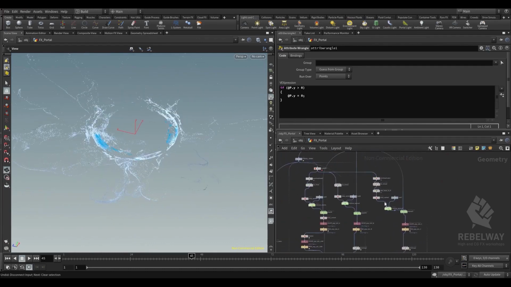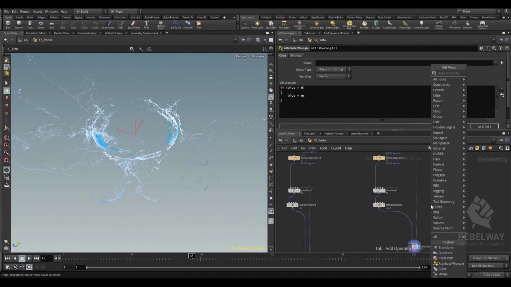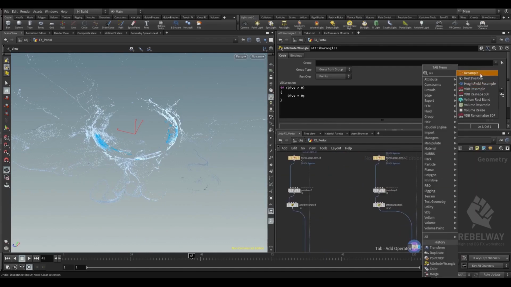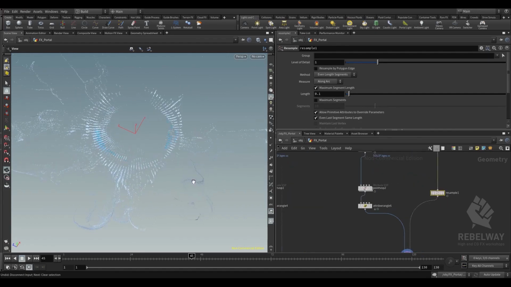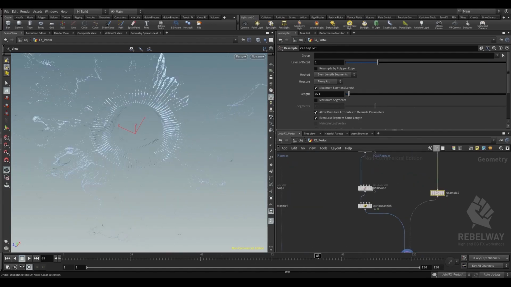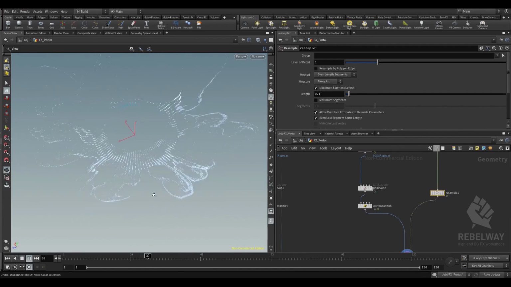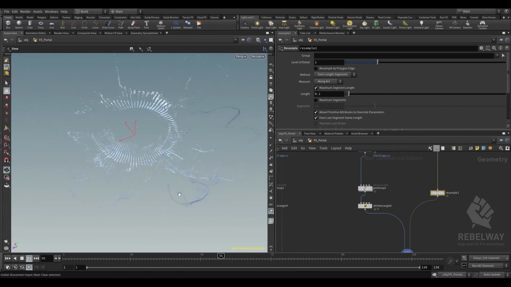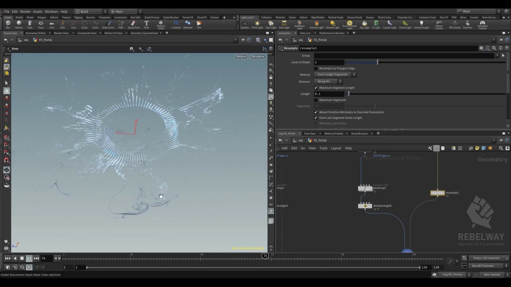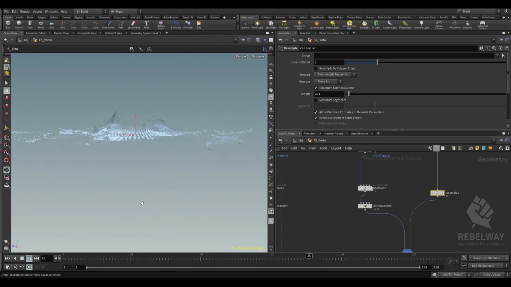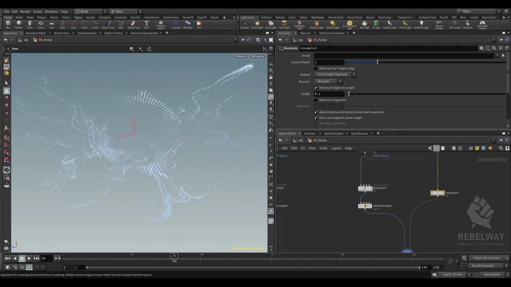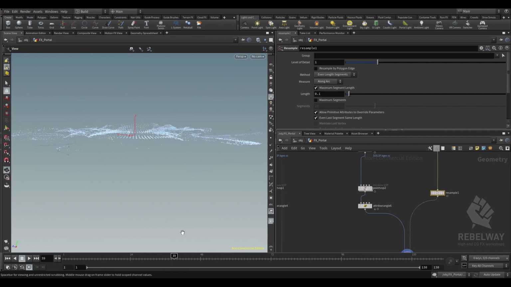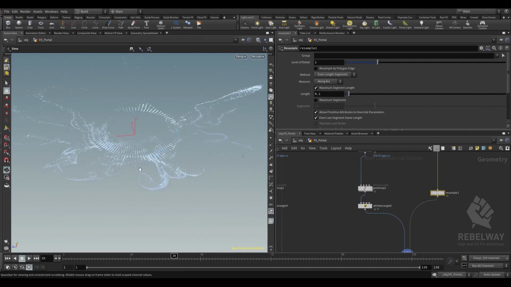So let's take this circle and try something. I'm going to copy some lines. Oh, that's kind of interesting. That's not what I meant to do. I'm still not sure why this one's going up. I think there's either a slight upward velocity in the pop sim, I can't remember, or it's the volume sim.